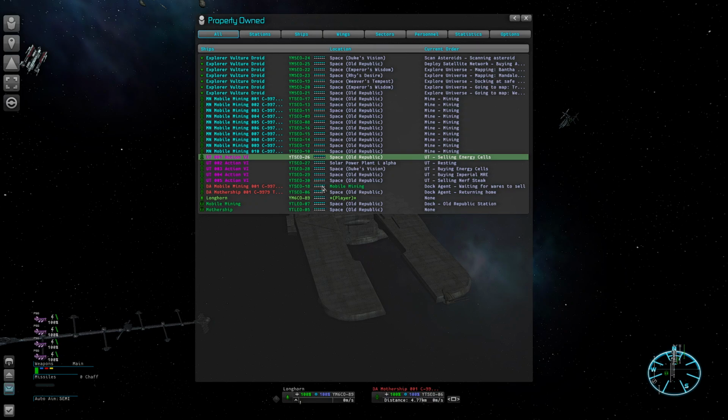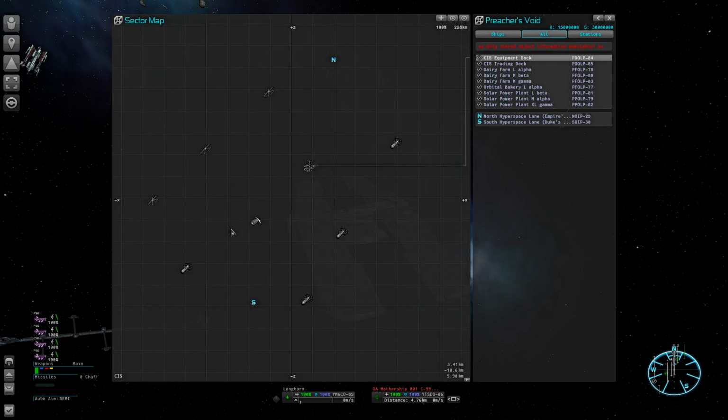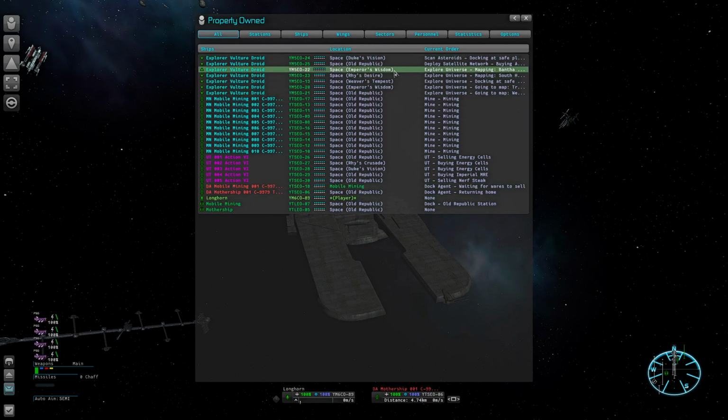universe-wide. Anywhere that you have player property, and Litcube has a player property setup. We know there's a sector up here, right, above Preacher's Void, but I haven't discovered it, so my trader's not going to go trade up there. In fact, my universal trader won't even go to Preacher's Void because I don't have any player property in this sector. A satellite or a ship or a factory, something in here would update my trader to say, hey, this solar power plant beta has some wares for sale, and he would jump in here and go trade. But you have to have player property there. That's why it's important to set up satellites, and why we have a satellite deployer here.